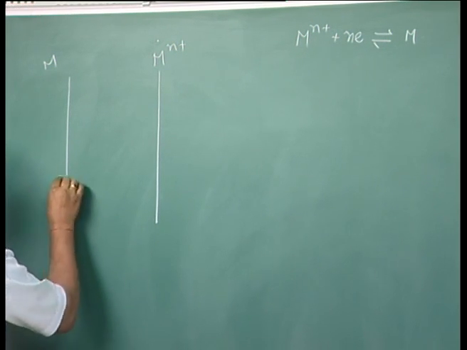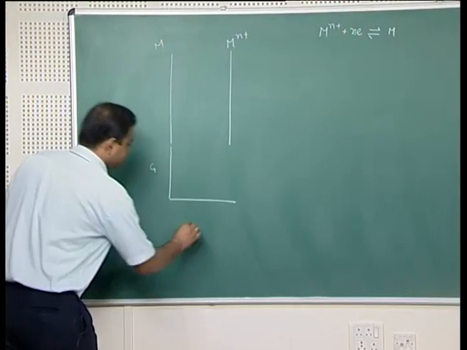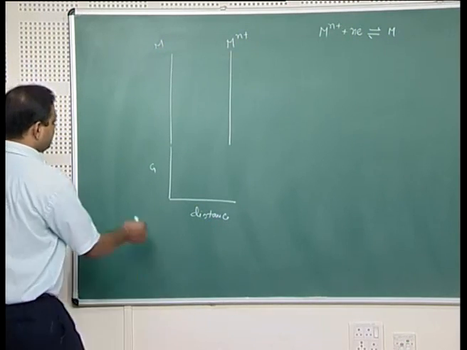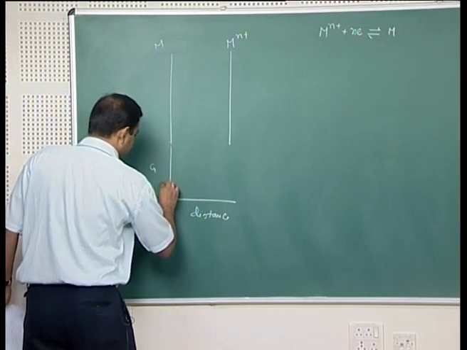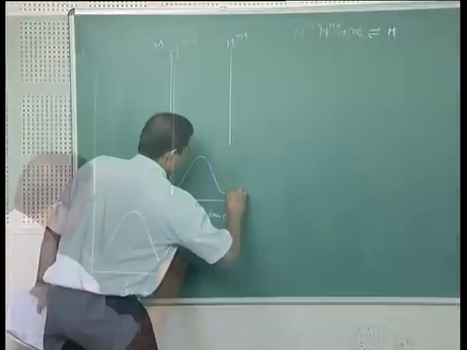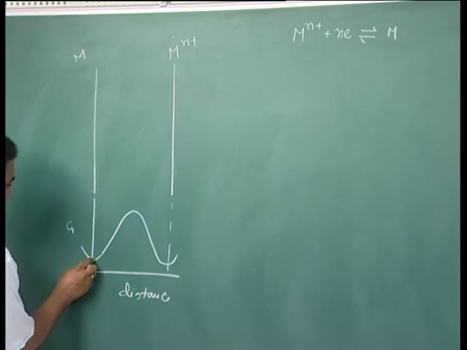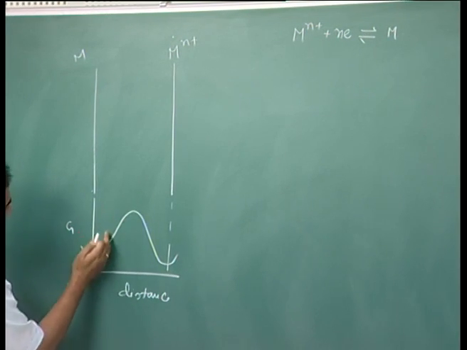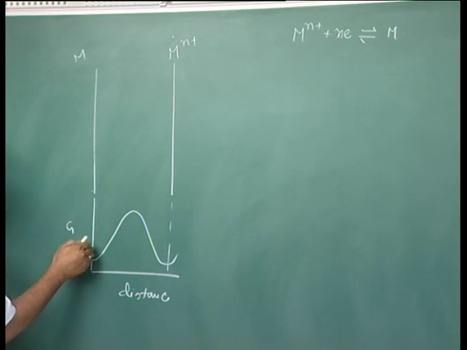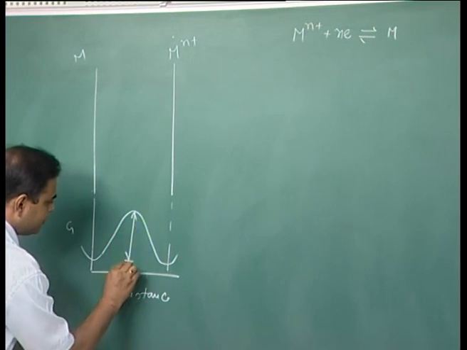And we have already seen that if you draw a free energy versus distance plot, now here you have a well, and this is my second position. Now this metal atom will move across this barrier and the metal charge will also move across this barrier to come to this side, and we have seen that this is my free energy barrier.